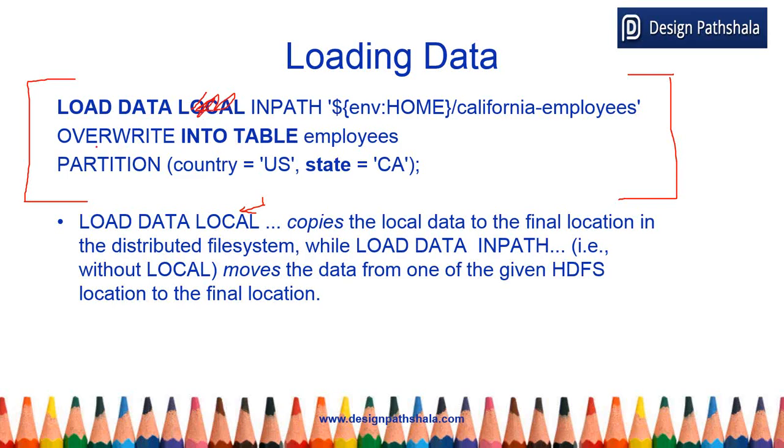And overwrite into, I'll talk about the overwrite thing, but before that just look into this load data command. Load data local copies the local data to the final location in the distributed file system, while load data inpath without local moves the data from one given HDFS location to the final location. Local means it will copy your local data, that is in your Unix world on your Hive client, wherever you are running the Hive query on that Unix machine. The local data on your Linux machine will be copied to your HDFS world, and a table.